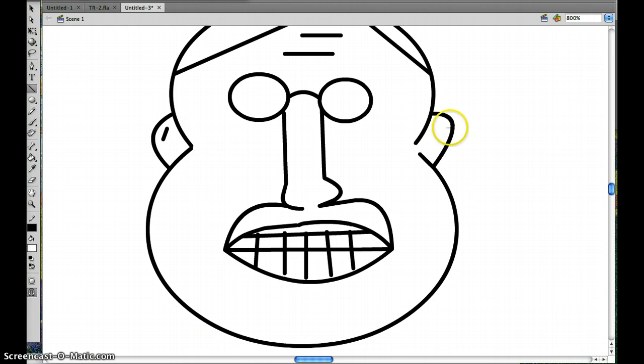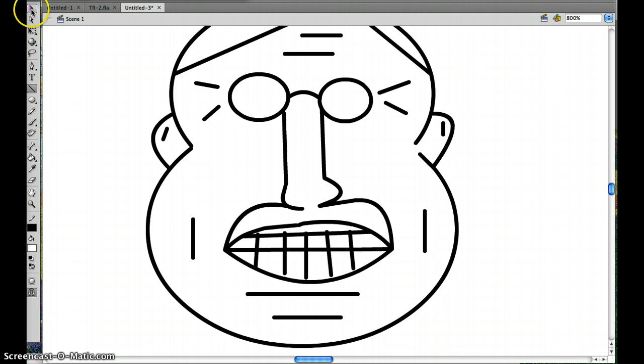It's just for dimension in your drawing. Some dimples and some extra chins.